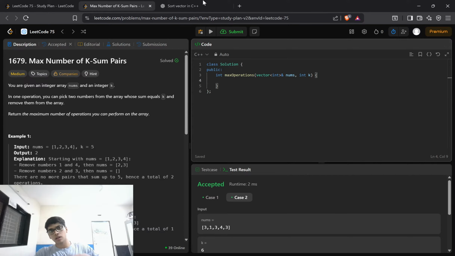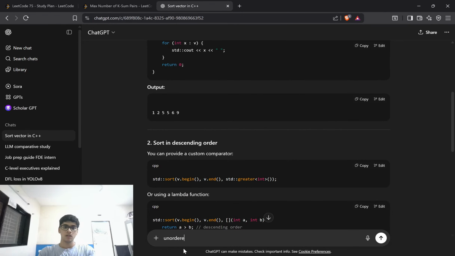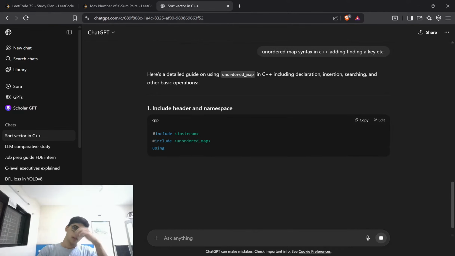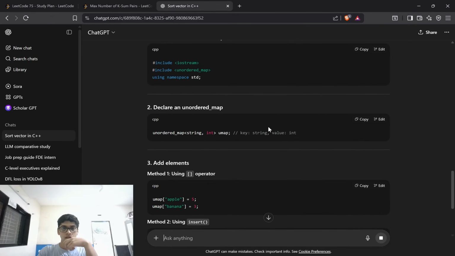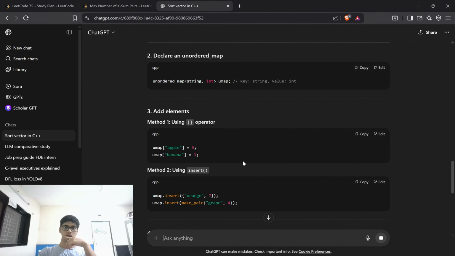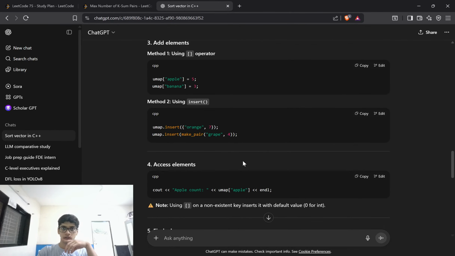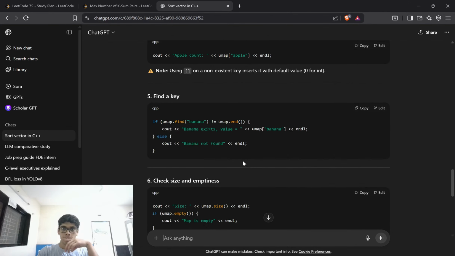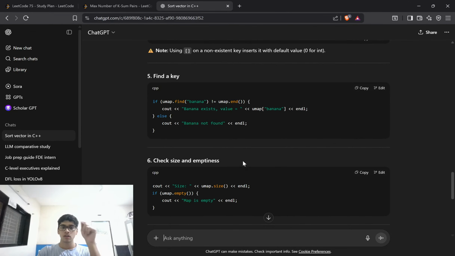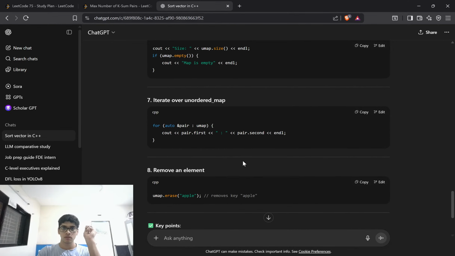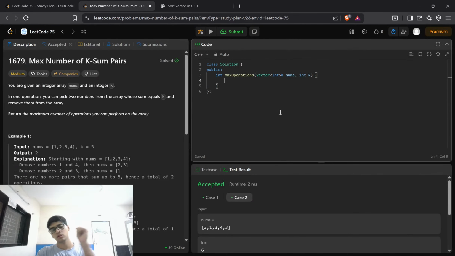Let me just check unordered map syntax, plus adding, finding a key, etc. So unordered map is this. Okay, mapping what to what, and not equal to end, right? Okay, everything seems fine.